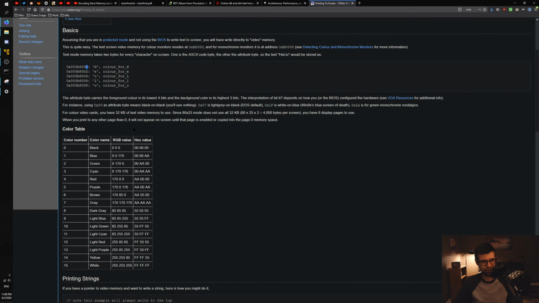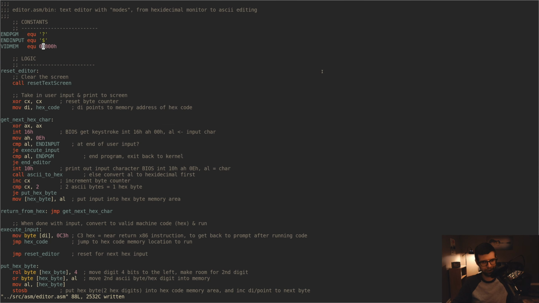I don't know if we'll want to do that. We'll probably keep the text color we have going right now, which I think is light gray, or maybe it's white, which is 15, or F. We can try white and we can try gray and see what it looks like. So we'll try 1F, and then we'll try 17. We'll see what looks okay. But I want to write our bytes into the screen at the bottom.